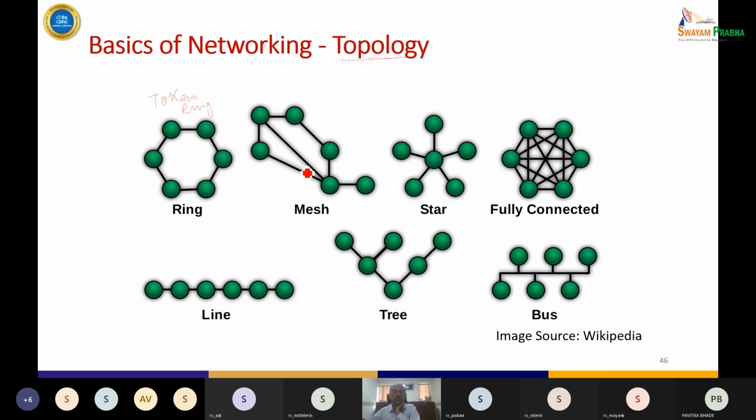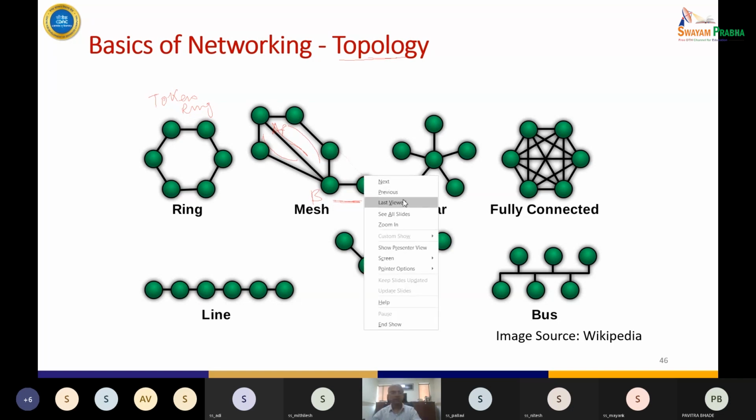Then there is a mesh. In a mesh, to reach from A to B, you can traverse three paths. There is a direct connection and there is an indirect connection. Not every two nodes will have a redundant path, like this one does not have a redundant path. As a result, if you wish to go from here to here, there is only one path, which is the shortest path.